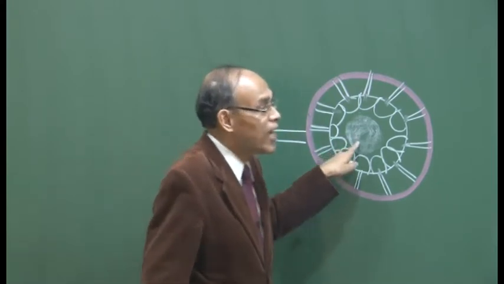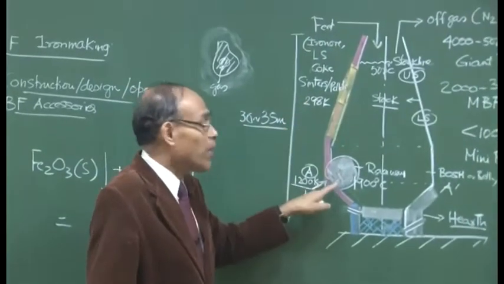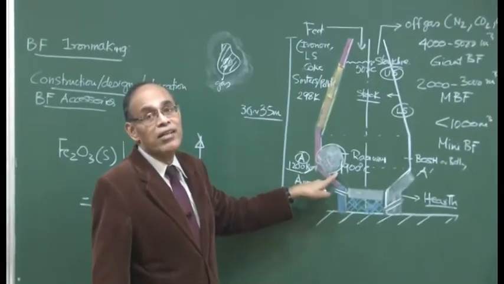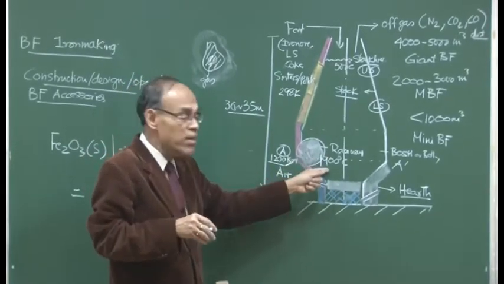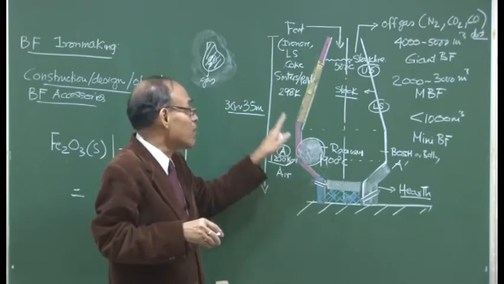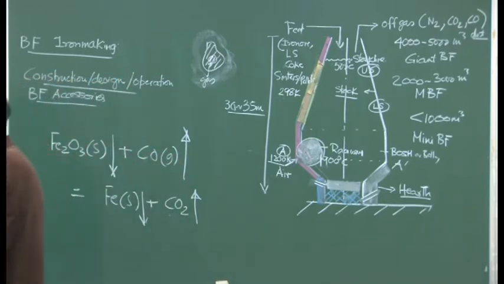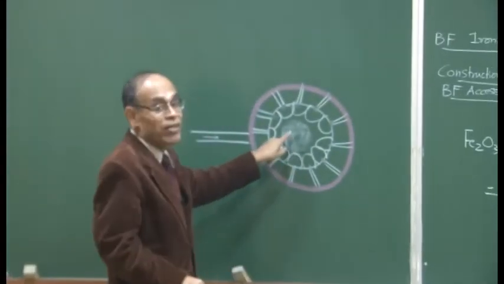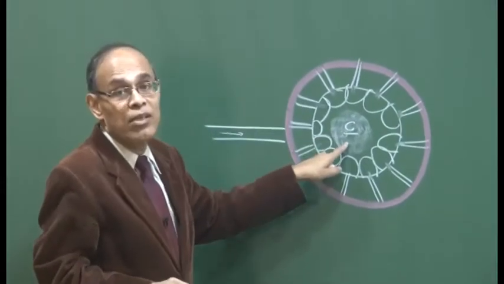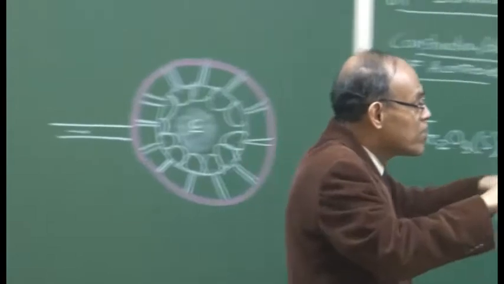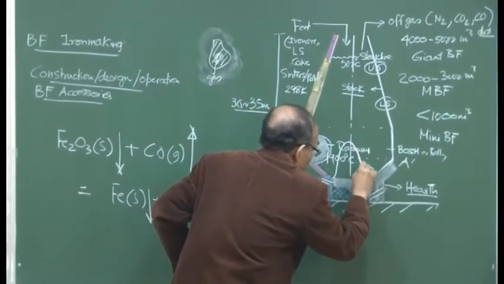We will see that all the materials charged into the blast furnace except coke become liquid at this particular temperature. The slags, which are a combination of various oxides, acidic oxides and basic oxides, will be liquid. Iron will be liquid at this temperature, but coke is going to be solid through and through. Okay? Carbon does not melt at 2000 degrees centigrade. So, this part drawn here is basically superheated coke, and it looks something like this. This is the coke bed.